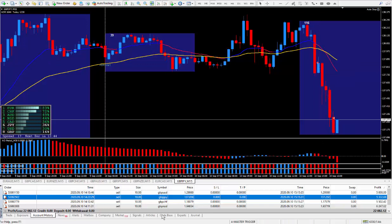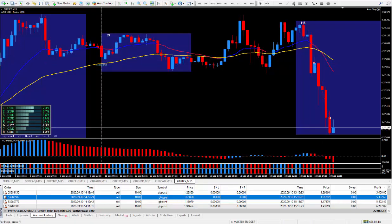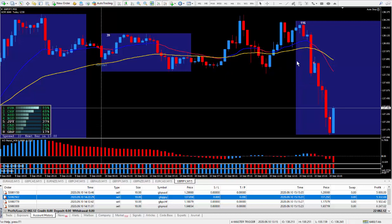So that's 57 pips on the pound yen, paid $5,332. And by the way, these trades are not a great way to trade. I usually prefer to do a great way to trade. But when I saw this, everything lined up perfectly. And I knew that it is a reversal, which you have to learn.